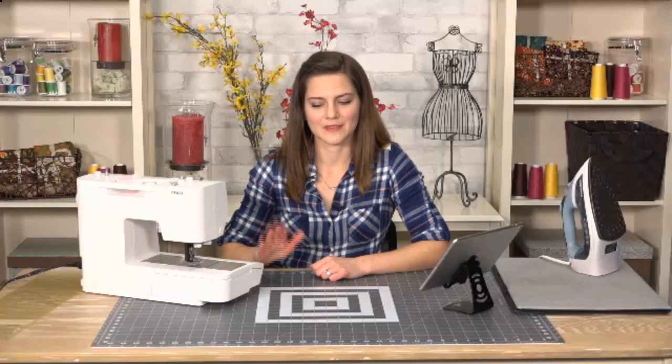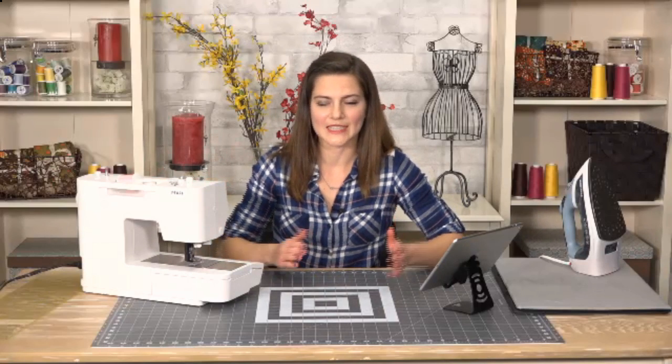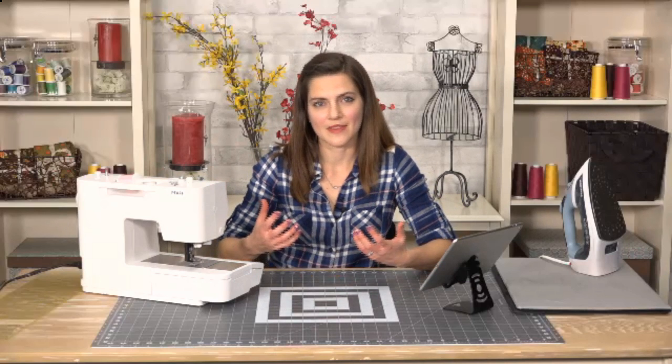And like I said, let them do the fun parts and the safe parts. She's going to have to wait a few years before she can cut out any fabric. So I'm doing that step for her generally when she's not in the room. So I get everything prepped for the project and then call her in and let her do parts of it. And I finish up the hard parts or the boring parts. And then she gets something that she can play with.